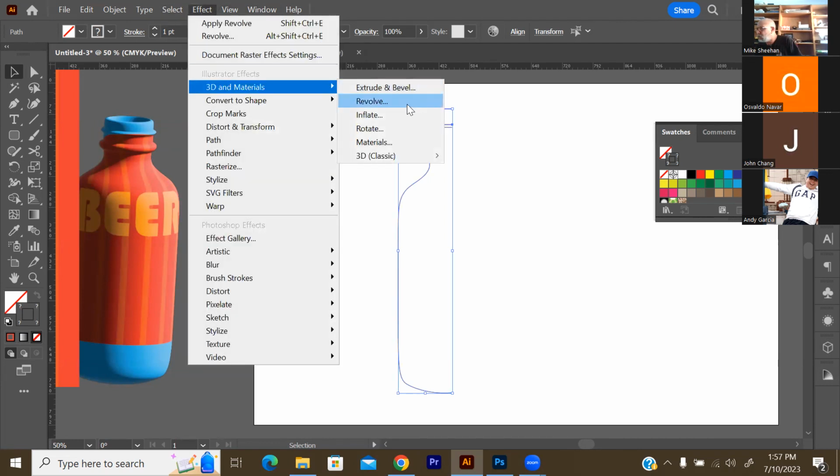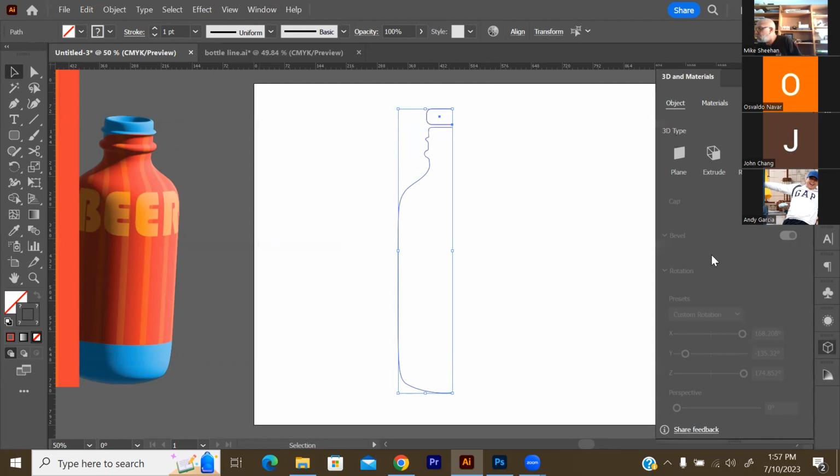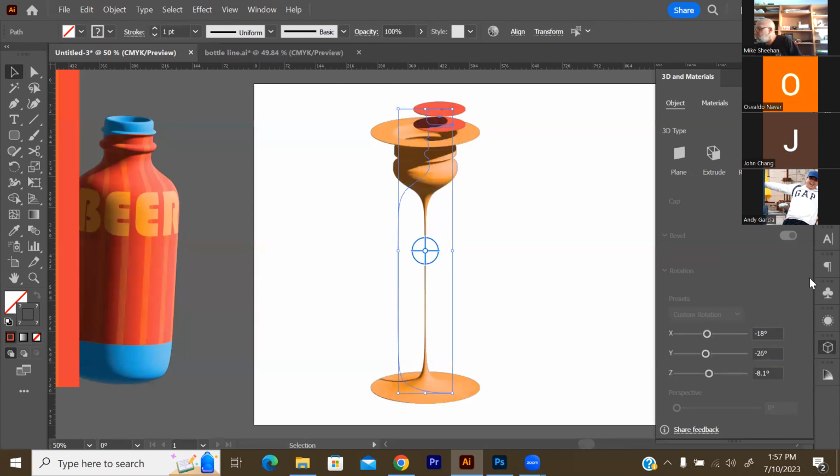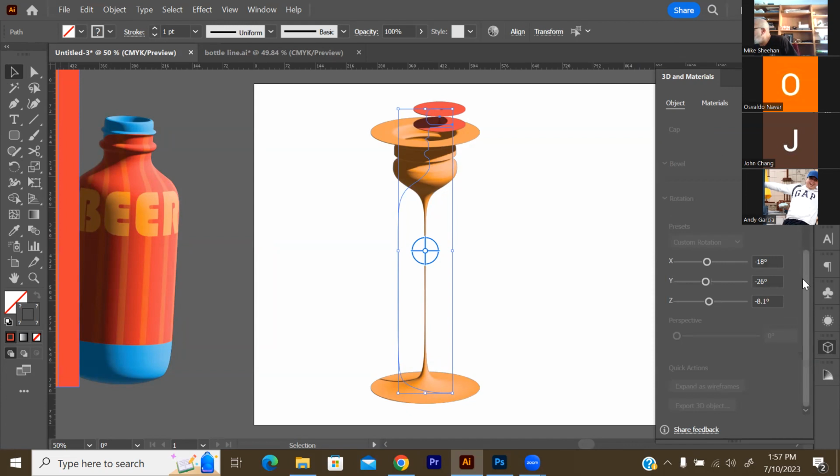3D materials, revolve. You got to go. Where did my thing go? Yeah, probably can't because I'm doing two.